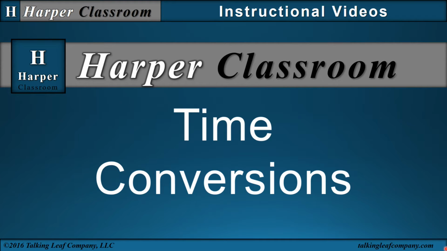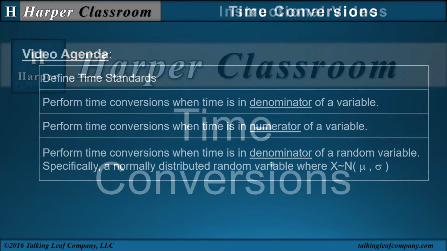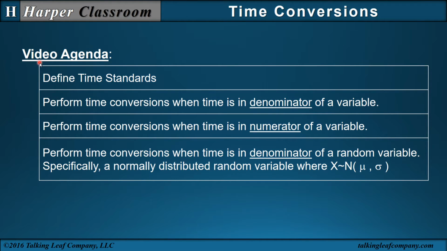This video is on time conversions. The agenda for this video is first I'll define the time standards I will use, and then perform time conversions when the time is in the denominator of a variable, when time is in the numerator of a variable, and when time is in the denominator of a random variable, specifically a normally distributed random variable.